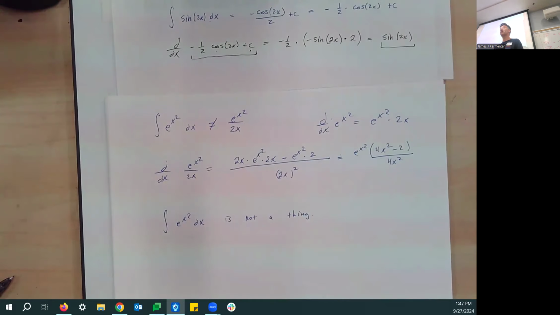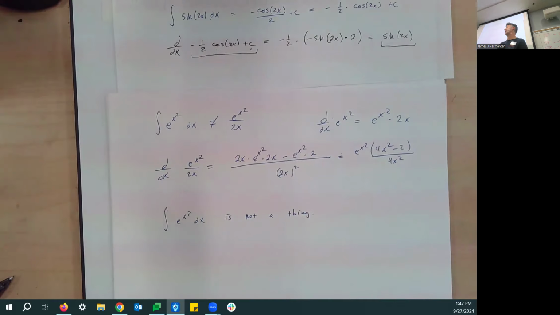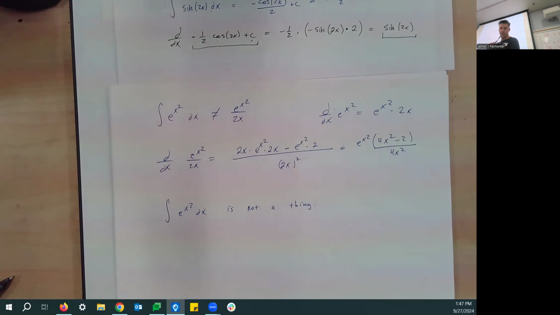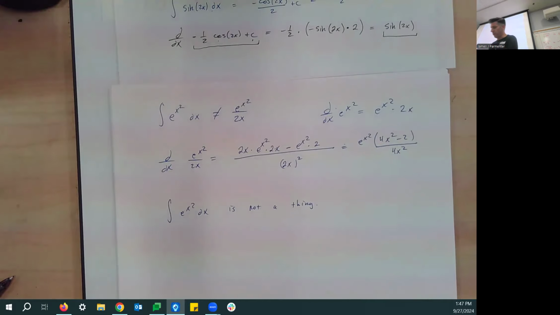Now, if you've ever taken a stats class, you might recognize that the integral of e to the x squared is very related to the area under the bell curve. So even though this function doesn't have a nice antiderivative, people have still spent a lot of time. That's actually e to the negative x squared. Sorry, they're almost the same. People spend a lot of time finding the area under that thing because it's very useful. And there is a function you can define, which is literally the antiderivative written as the integral of that. It's kind of super annoying. Yeah. So back to the more important thing.